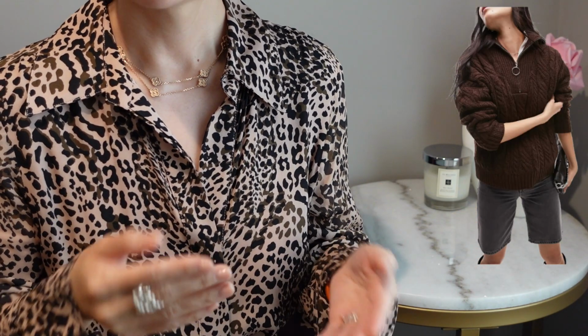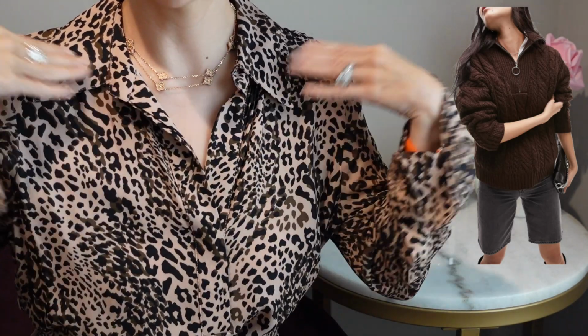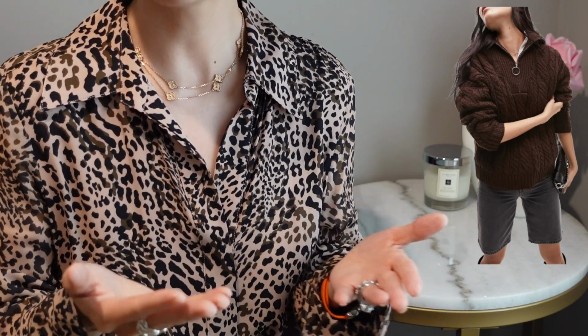And to me, this looks really cool on the model, but I've bought a similar fisherman type sweater that has that kind of high zip and the high flare out, and it just looked really bad. It looked very top heavy on me, and I didn't really understand how it should fit. So unless you look like the model, I would definitely suggest going in to try it on, because this fisherman cut of sweaters just never worked for me, even though they look so comfortable and very nice.